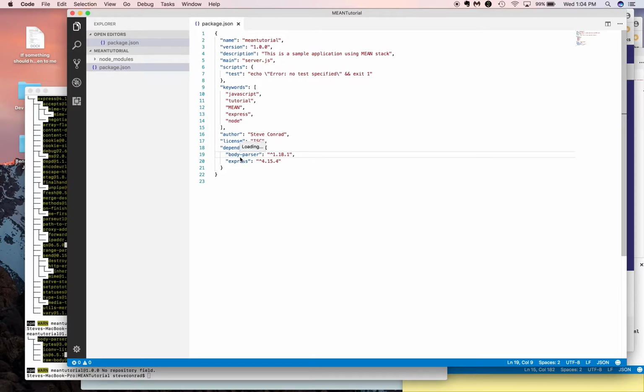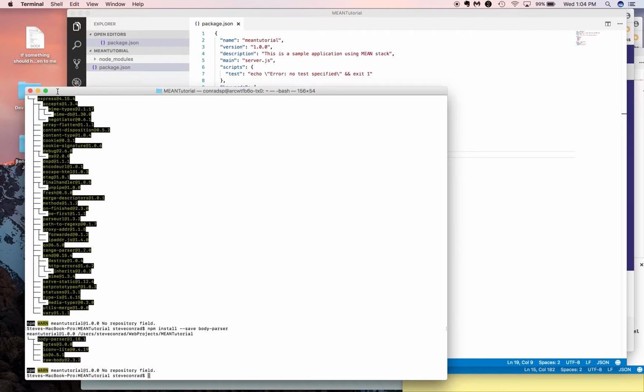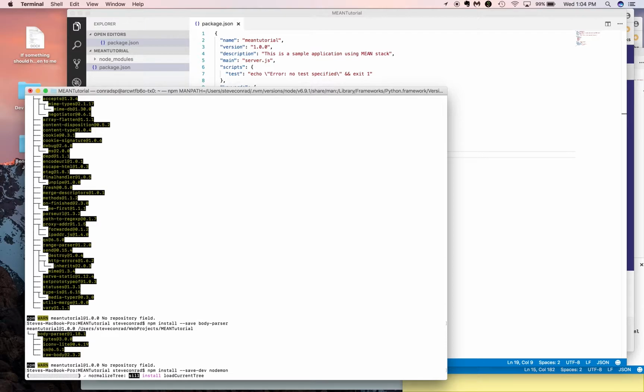Node and NPM allows us to specify dependencies for the application, and what they also call dev dependencies, development dependencies, tools that we use in development for this project. It won't get deployed with a production version of the application, but we can use it for development. So we're going to do npm install. Now we're going to say --save-dev because it's a development dependency, and we'll add Nodemon.